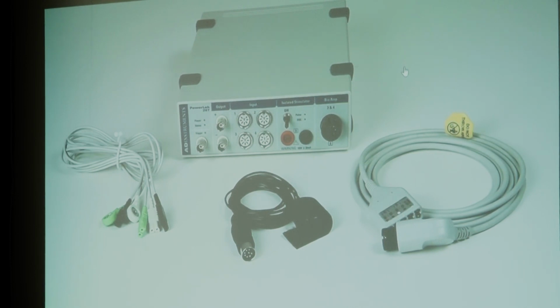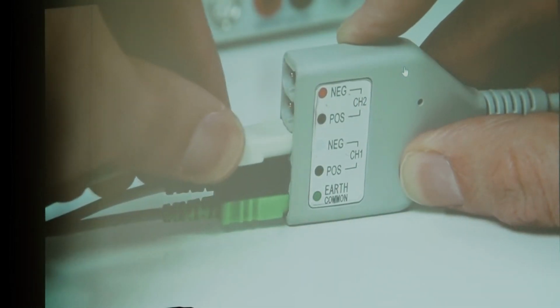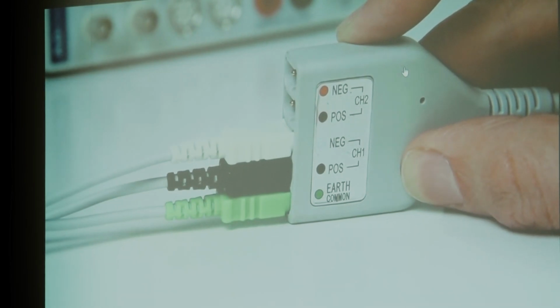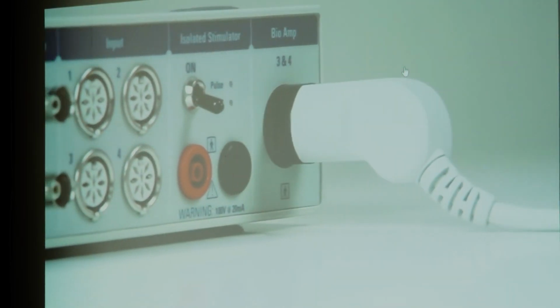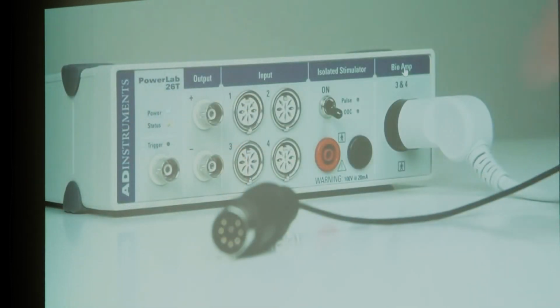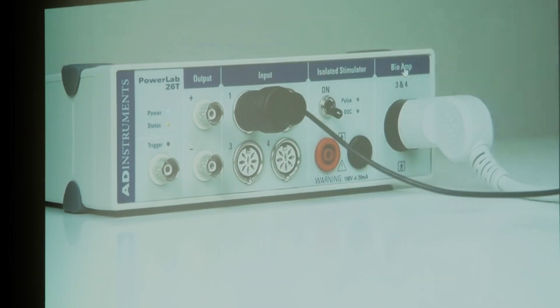Here it looks quite big. Actually, it's not that big. Just this little box. That's where all the magic happens. And what you see here now is the biopotential one that we plug in here. And then you can record, it's in total 5 leads. We do 3 today for simplicity, but it could record 5 leads.